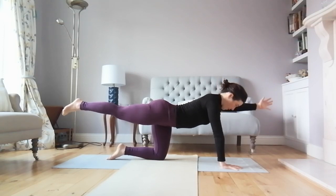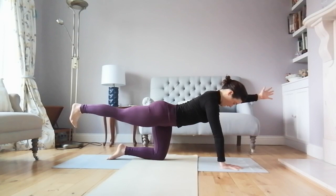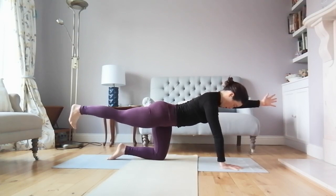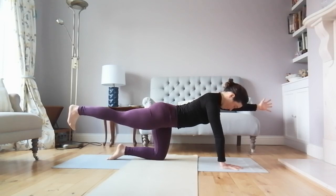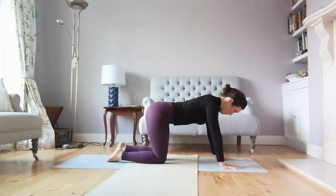Imagine that you're trying to lengthen from your left fingertip to your right heel. So keeping everything nice and long. Ribs lifting. Back of the neck long. And swap sides.